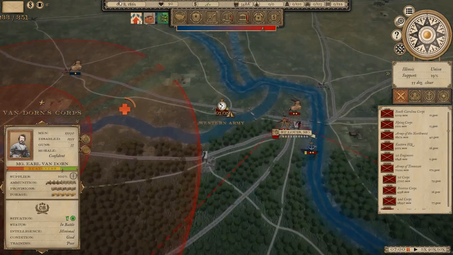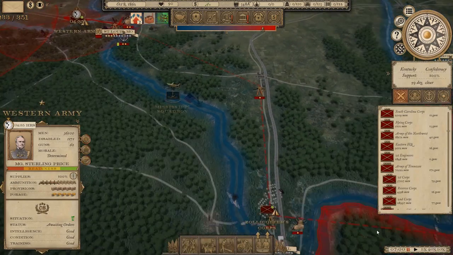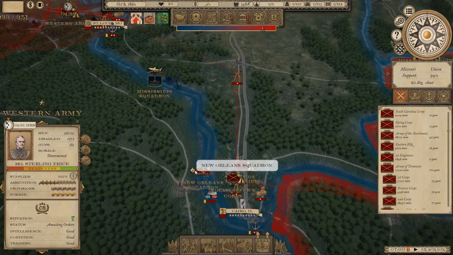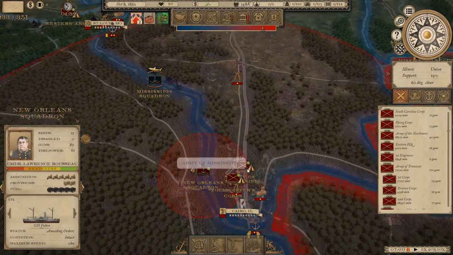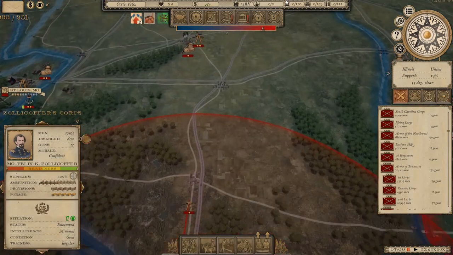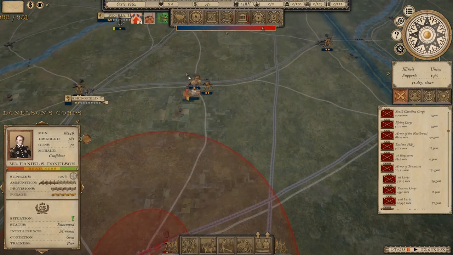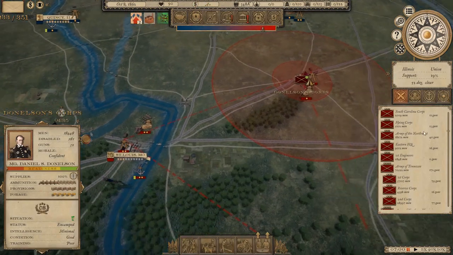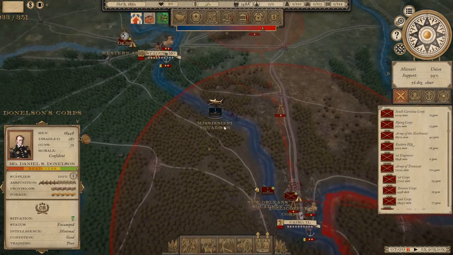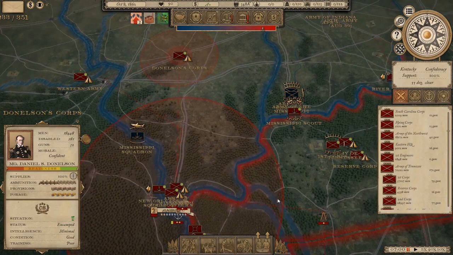Now, the Western Army. I'm going to have to pull them back towards St. Louis. The Army of Mississippi at Cairo. Actually, there's only one corps left at Cairo now. 20,000 under Zollicoffer. We've pushed Donelson up towards Salem here, keeping the Union busy. So, what do we do? Where do we go from here, from this defeat?